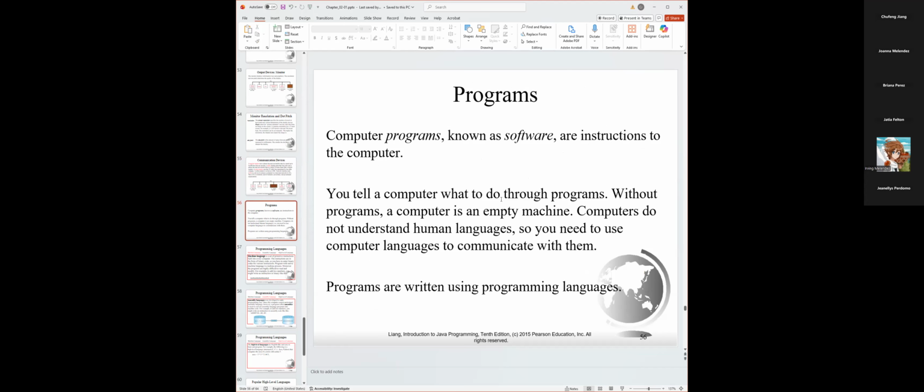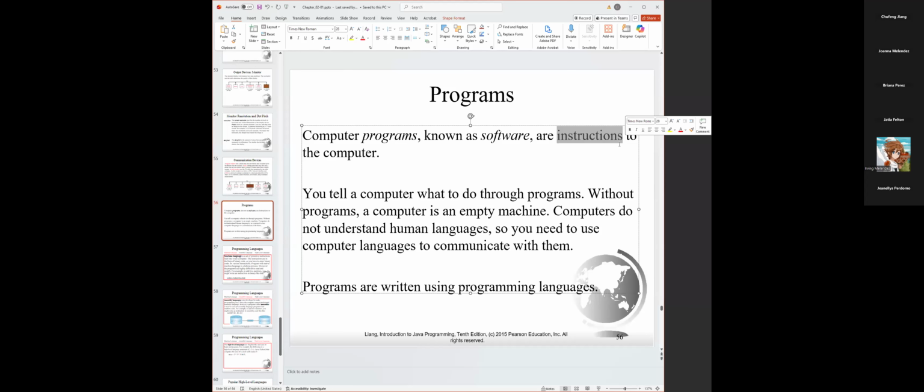And programs. All right. It's very straightforward. Computer programs, also known as software, are instructions to the computers. Why are they instructions? Currently, we have only learned one instruction, that is System.out.println or System.out.print.